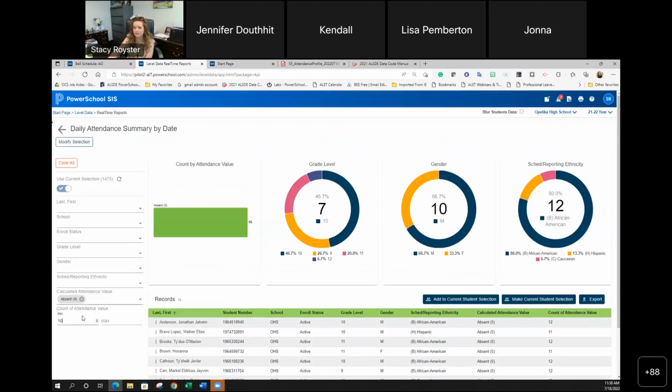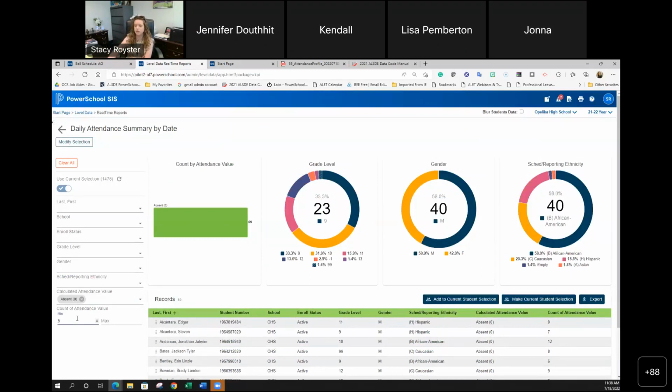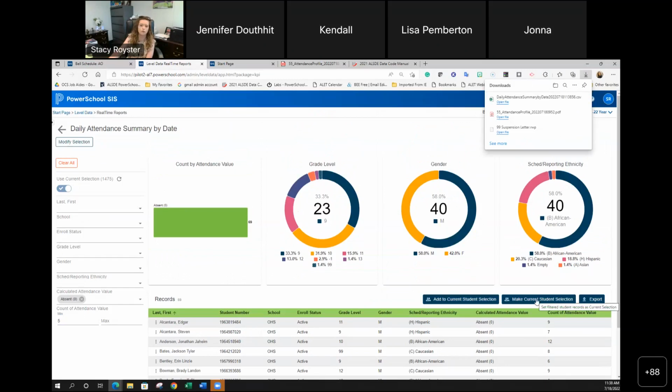So I can see that this right here will tell me what it goes through. I can filter these. If I say, give me everybody who has a minimum of 5 absences, it automatically gives me my list of students. And then I can export them. And now I've got an Excel file with it. I can make them my current selection. I love that I can do the breakdown because maybe I want to just look at the males or the females or whatever ethnicity or whatever grade level and know where my grade levels are having the most attendance issues.